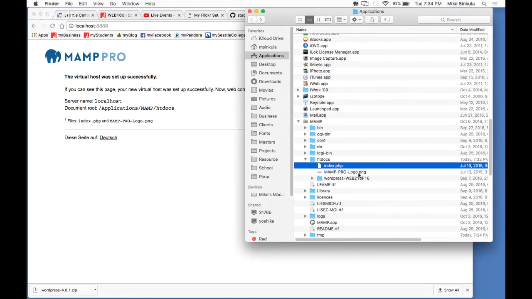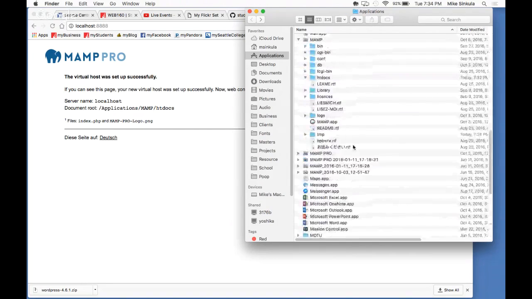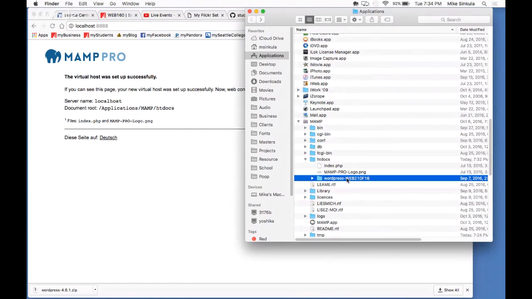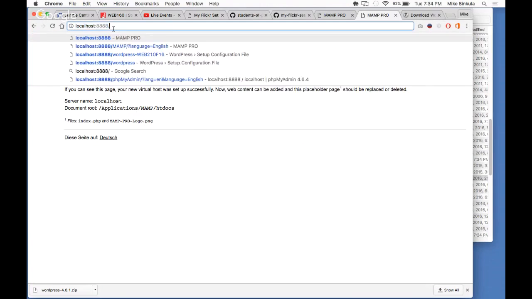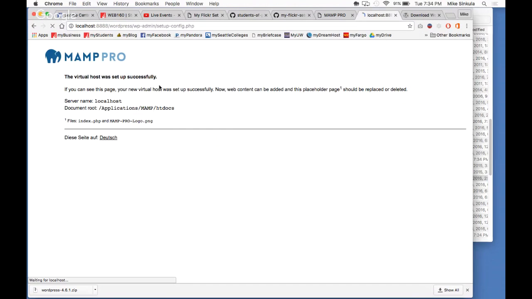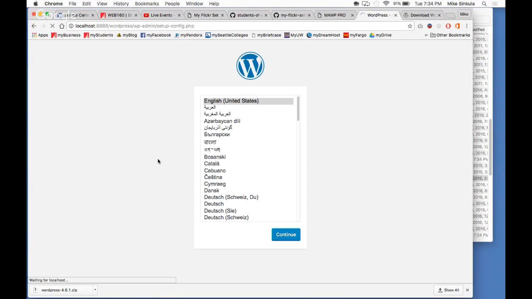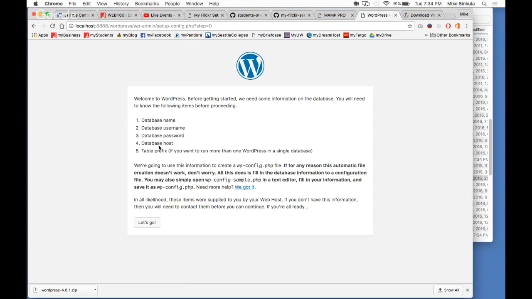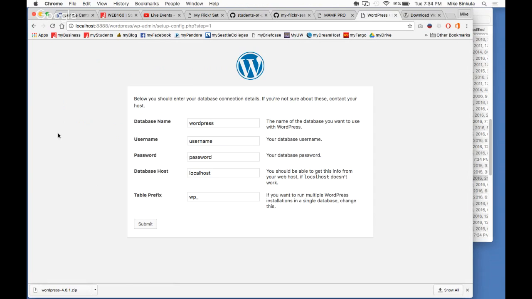So for right now, let's just change that back to WordPress. And then again, if I did this, WordPress, right? And it said continue. Well, I'm going to continue here, and it's going to ask me for the database name, username, and password, right? Well, where's my database? There's the information here. In other words, open your database. Don't have it. Yes. Correct.